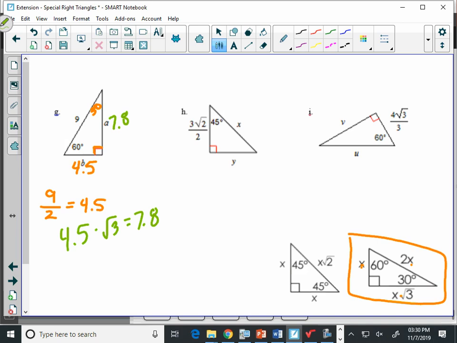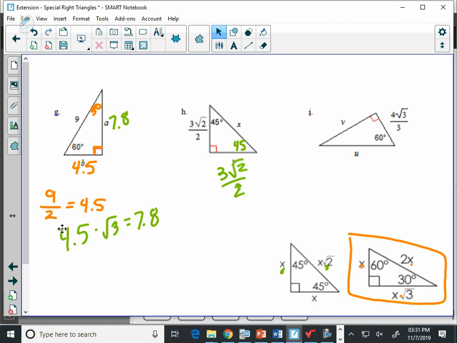This one's a little bit of a trickier one. I know I have a 45, 45, 90 right triangle. One angle's 45, one's the right angle, the other one has to be 45 degrees. Well, I know my legs are the same, so it's okay. If you're given radical form of a leg, it's okay to leave it in radical form. You don't have to change it to a decimal. Totally fine to leave it like that. Makes your life easier. But if we look here, to go from leg to hypotenuse, we have to multiply it by radical 2.